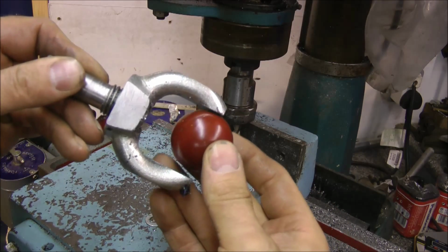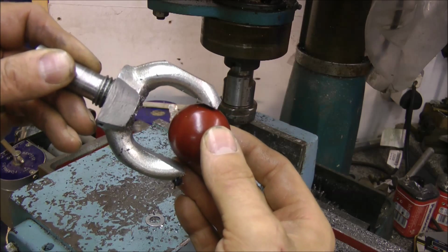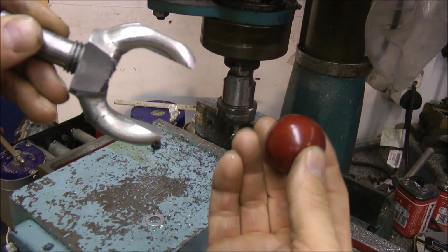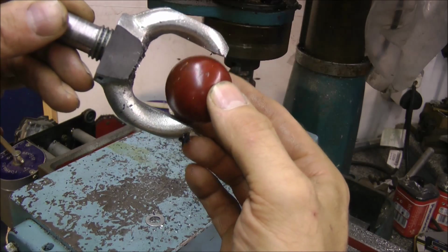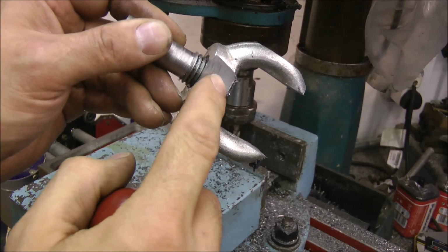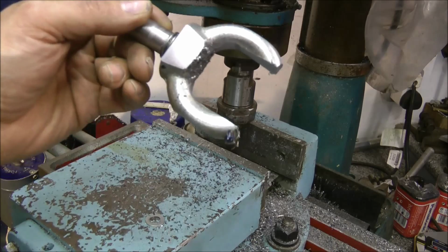There you go, that's not too bad. That's about 47mm. I think the professional ones go up to 60mm, but this is ideal for what I need. That's just one of the knobs off the lathe, actually, just to give you an idea. That's not bad, is it? So I'm just going to drill a hole in there now, thread it to hold that in place, and cut that off. We should be laughing.